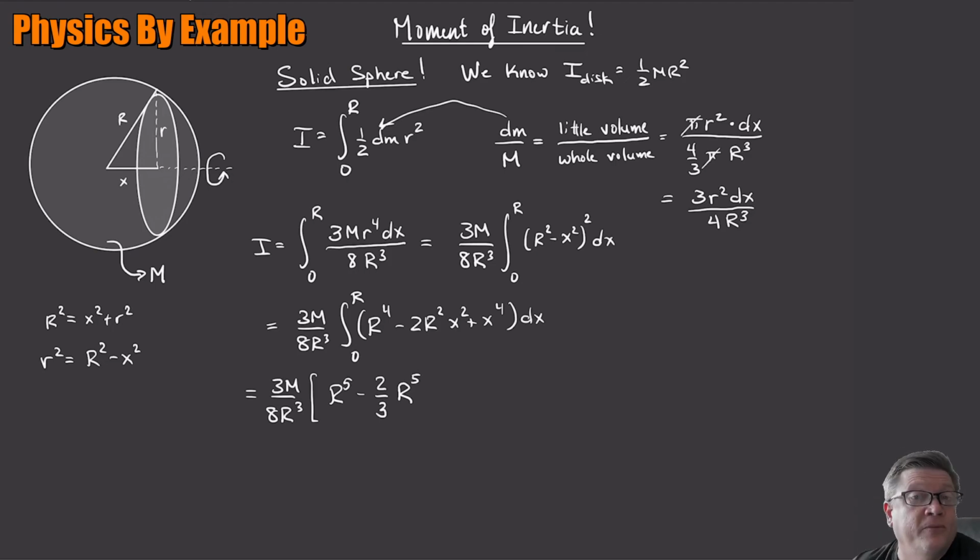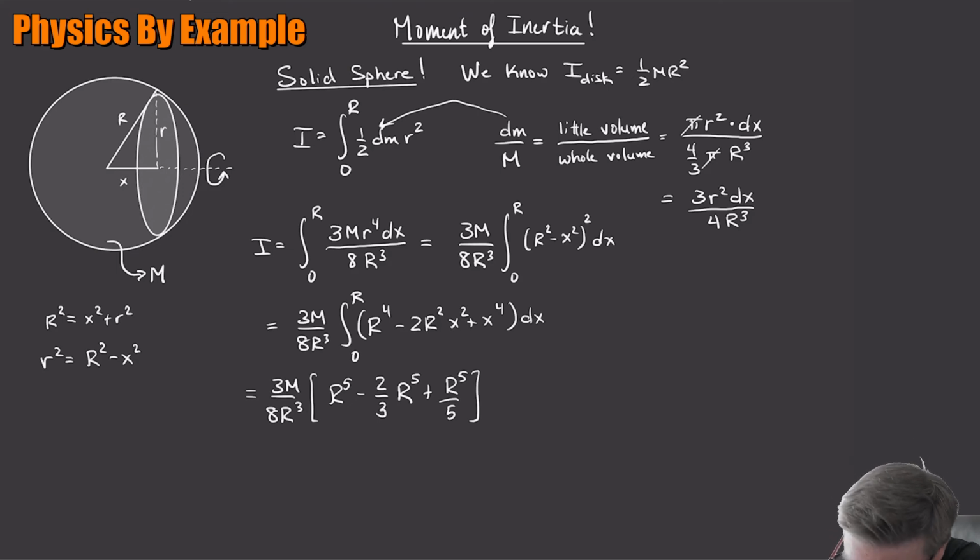These should all turn out to be R to the 5th, right? Because they're all being added or subtracted together. So they should have the same exponent. Okay, x to the 4th, that's going to be x to the 5th over 5. Substitute big R, R to the 5th over 5. I mean, there we go. I better simplify that thing on the inside. What's the common denominator? Like 15, right? So I got 15/15 R to the 5th minus 10/15 R to the 5th plus 3/15. So 15 minus 10 plus 3 is 8.